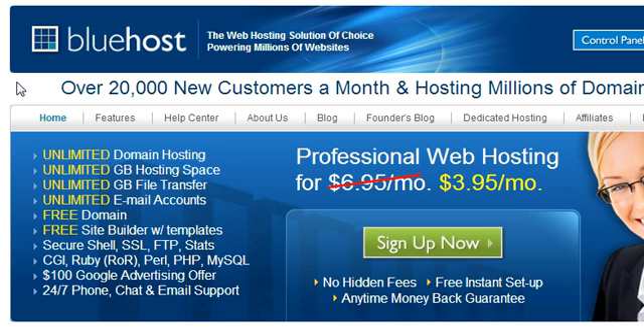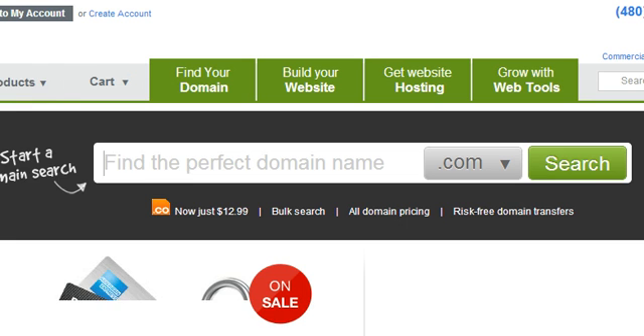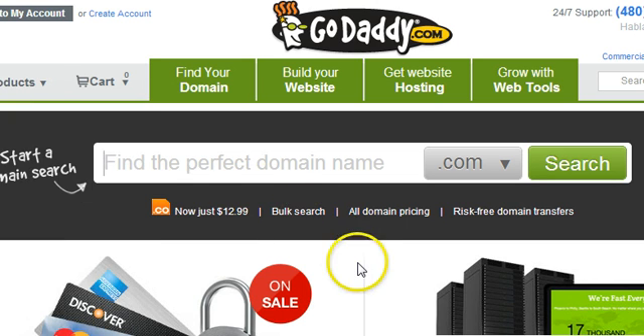That's why it might be worth spending a little extra to go with Bluehost. The final one is GoDaddy — everybody knows the name. You might choose GoDaddy simply for peace of mind because you see it on TV and it's a big, familiar company. But if you want my personal recommendation, go with HostGator. You'll get all the good features that Bluehost also has, but at a cheaper price.